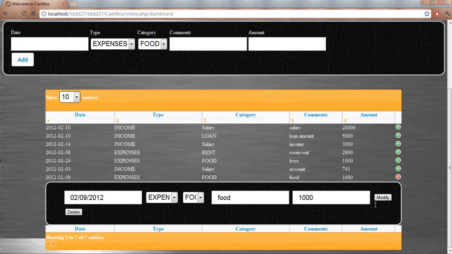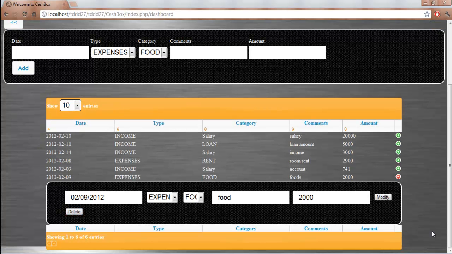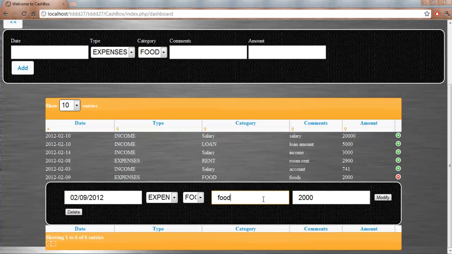You'll get a screen like this, and you can modify it, or you can delete it. If you want to modify a transaction, you can modify it here.